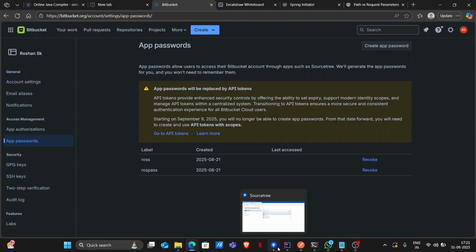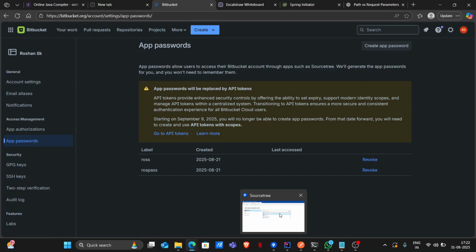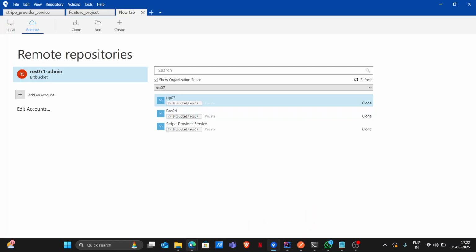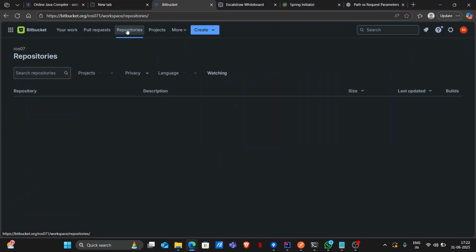Simultaneously, we can work on that, like how GitHub works, we can work through Bitbucket and Sourcetree in the same way. Okay, these two are interlinked. We can clone it from here, or else I can do a simple thing.